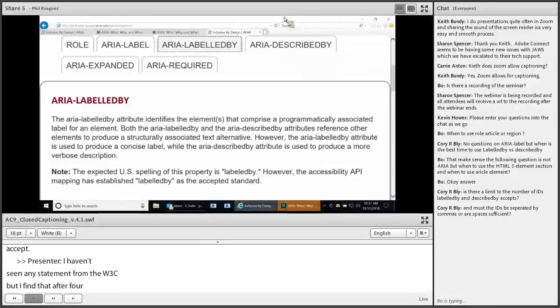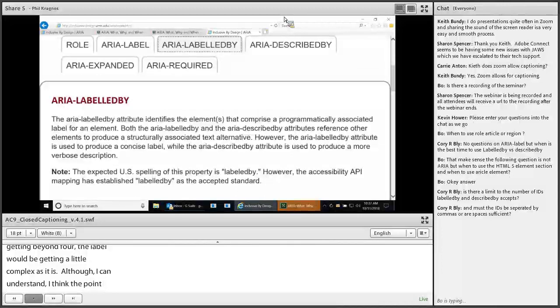If you're getting beyond 4, the label may be getting a little complex as it is. Although I can understand the point you're trying to make is if you had a form where you wanted to have a progressive labeling, it could get a little involved.